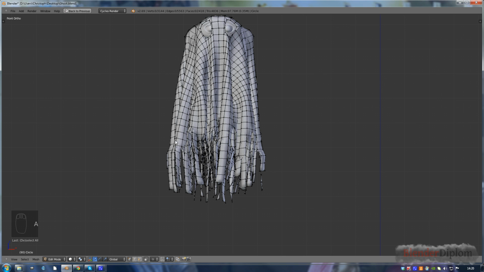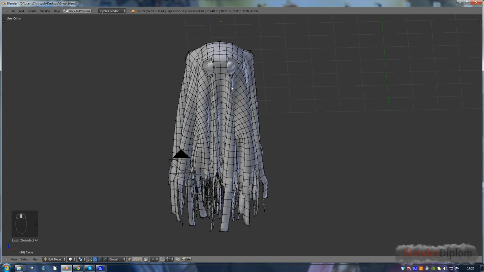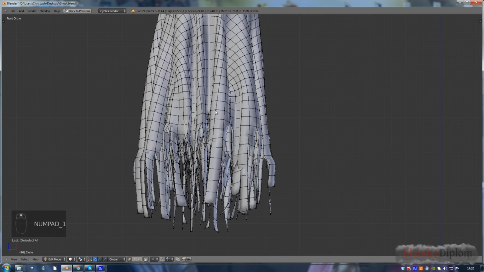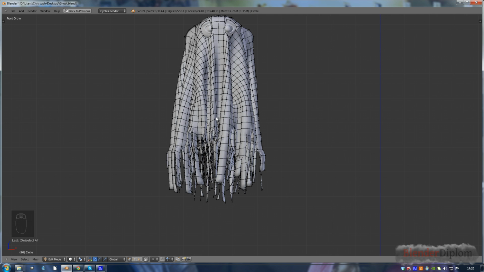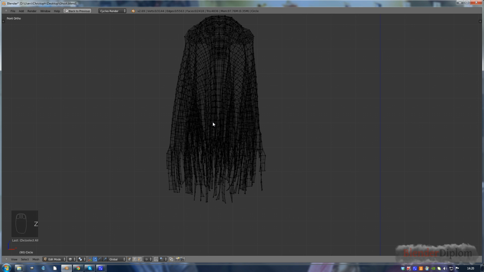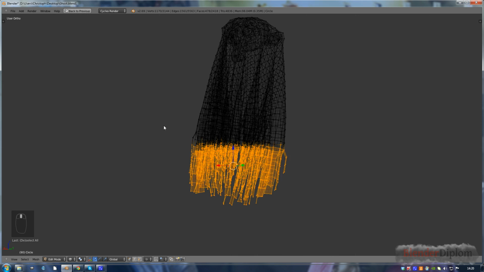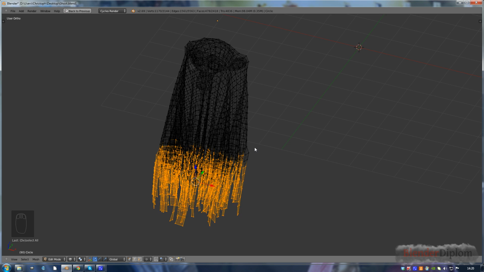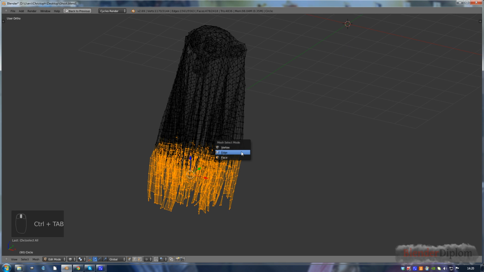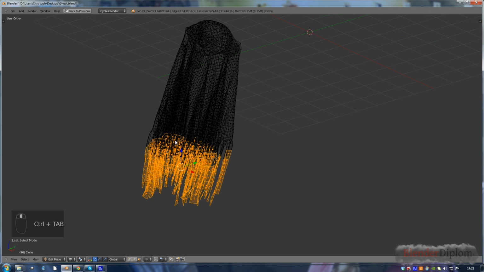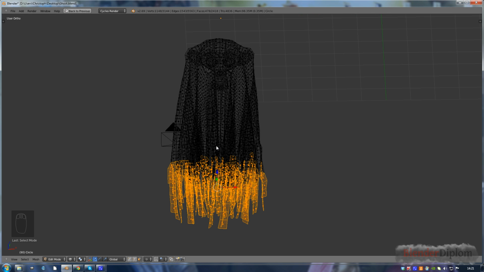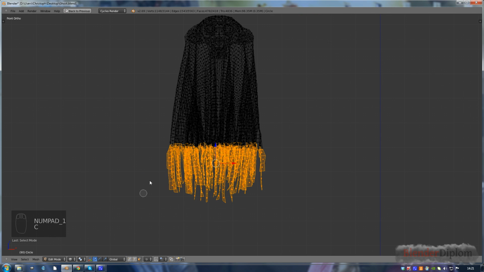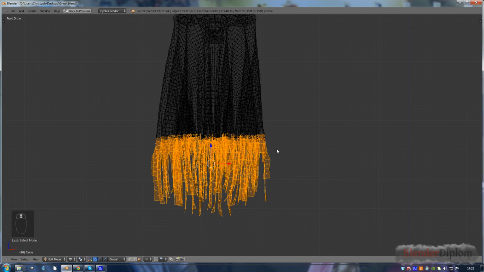So to use the vertex paint, I simply select with the B tool every fringe like this. I would like to select, yes, actually like this, maybe a bit more, like this.